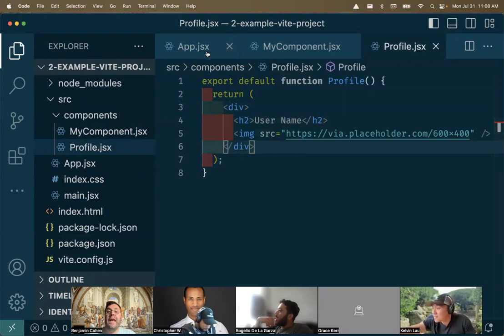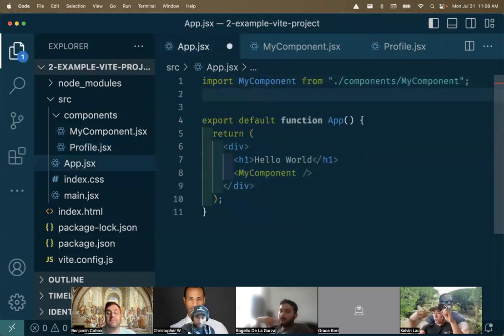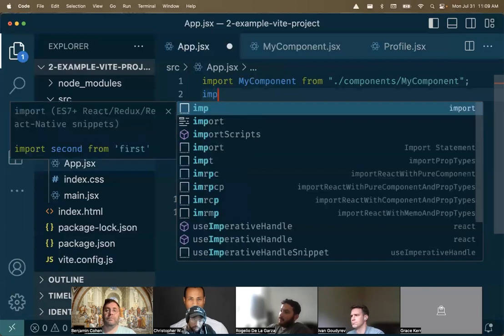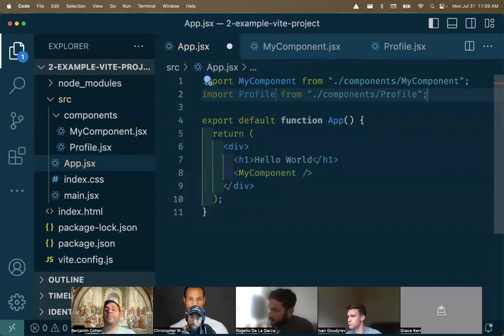Can anyone tell me now, how do I import and use that component? You would import profile from, and then you do the relative path of components.